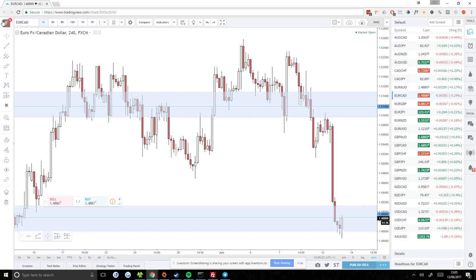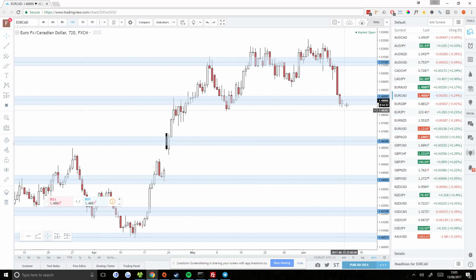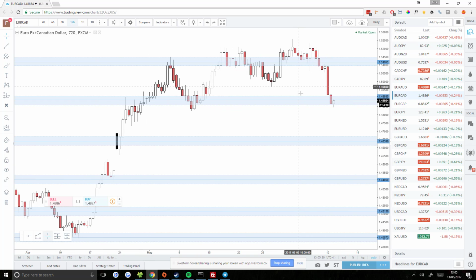Nothing. Whoa, EURCAD. Hello, hello, hello. That looks good. That looks really good. We got a potential long trade forming here. This looks quite nice. So EURCAD potential long. We have a nice strong preceding trend heading into a very strong support area, and we have a potential reversal here. Keep a very close eye on EURCAD.